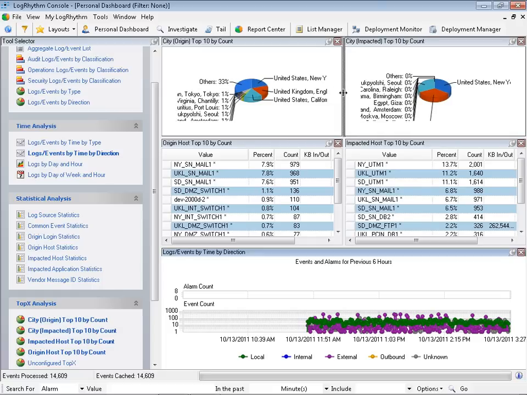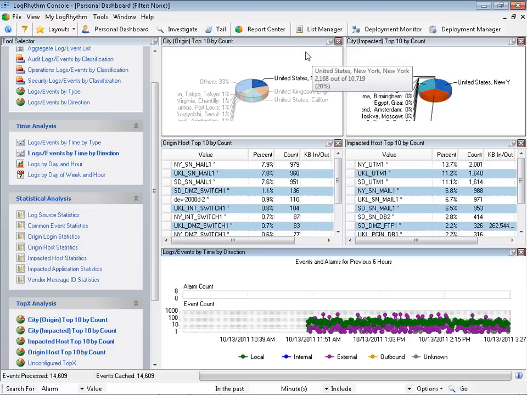Obviously, one thing you will come to learn about LogRhythm, if you're a customer or if you give it a test run, is that the higher the screen resolution, the more flexibility you have, and the better dashboards you can create. I'm working here with some limited real estate, so I can't do as much as I would like to, but it should give you an idea.